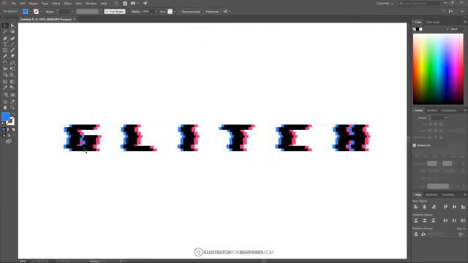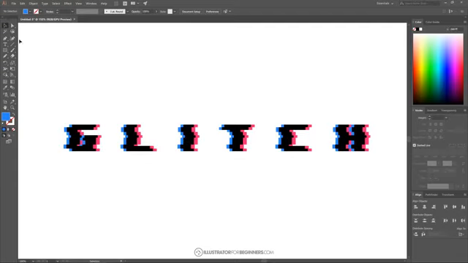So what I want to do now is move these letters all close to each other. And if you see what I did here at the beginning, the reason why I put a lot of space between these letters originally is because we had to create duplicate copies of the letters and slide them left and right next to each other. So we wanted to make sure we had enough room between letters to do that. But now that we've done that, we can get rid of some of that room.